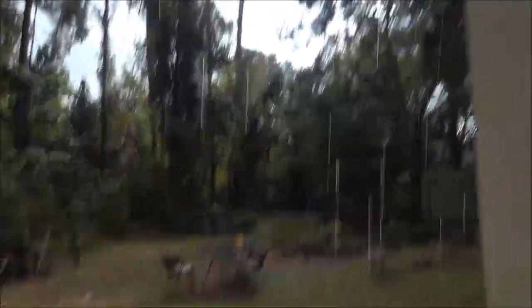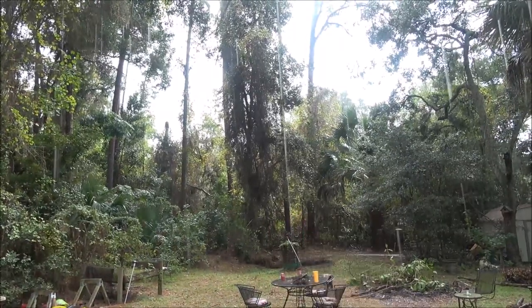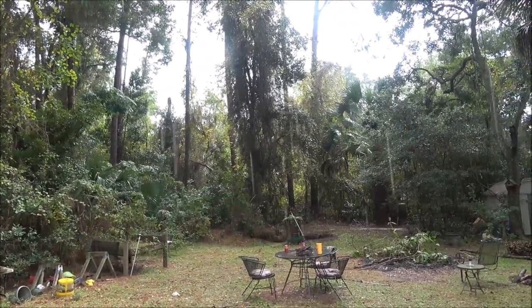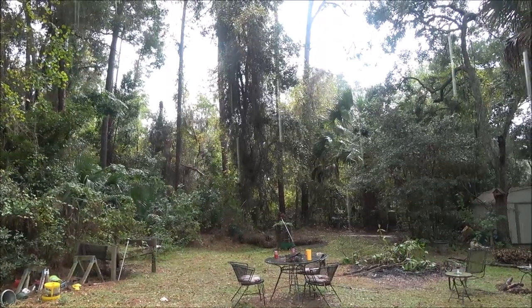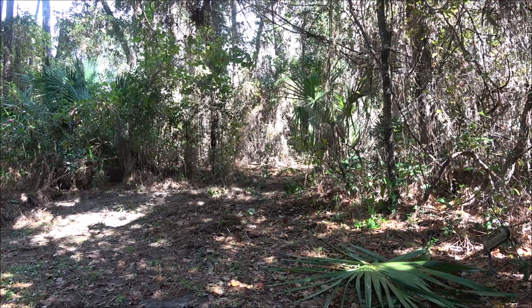Typical Florida weather - pouring rain and the sun shining. That's where we're working at, back there in that corner. Now it's gonna be muddy and soaking wet. You know what they say: if you don't like the weather in Florida, by the time your bags are packed to leave it's gonna be the day you want it. So it's been about 20 minutes. We cleared it a little bit more out here. It stopped raining.